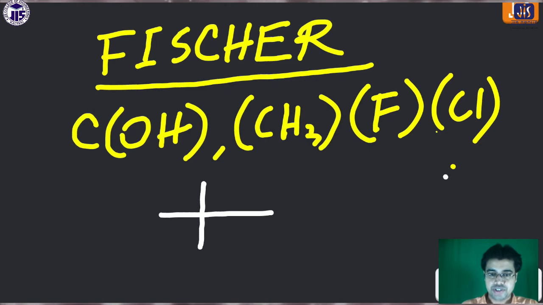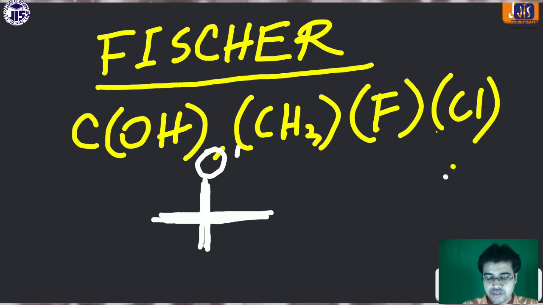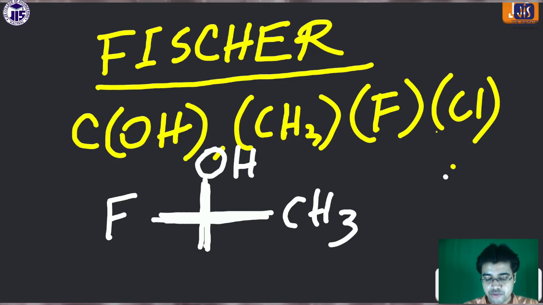You can write it down in this way. In the middle, when the lines cross each other, that indicates that in the middle there will be carbon. Okay, and in the upper portion there will be one group, the CH3. It is arbitrary. I'm writing it, but there will be some particular way by which you have to write down Cl. So actually this is the way of representing the Fischer projection.